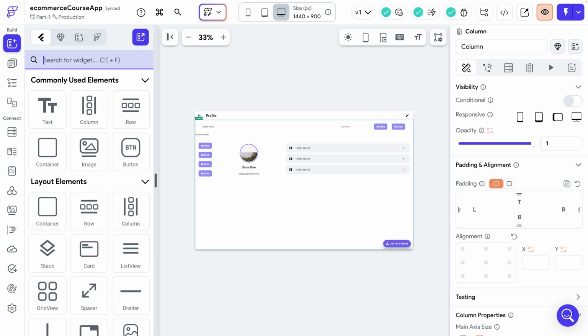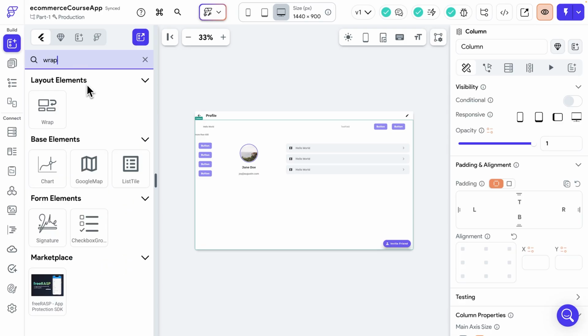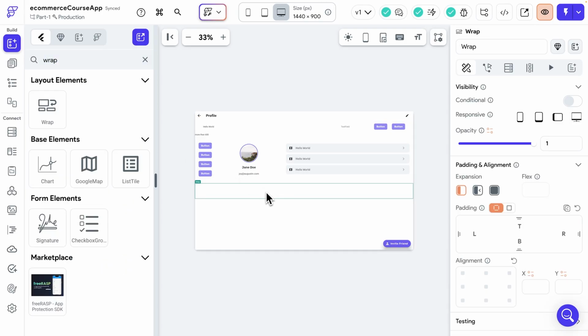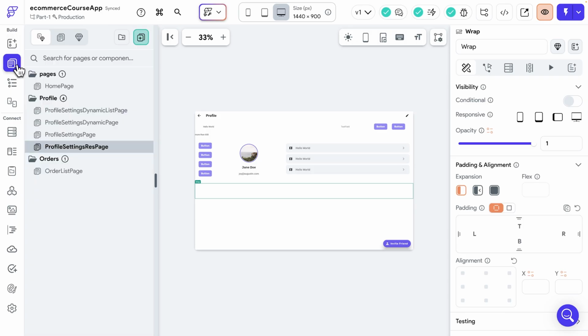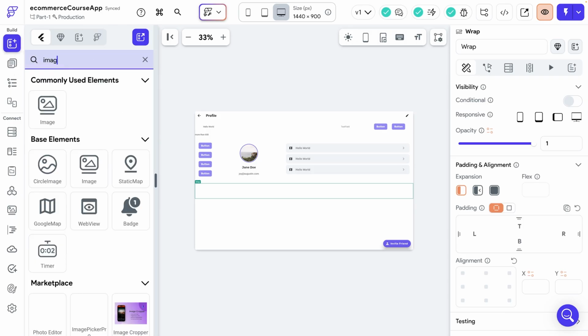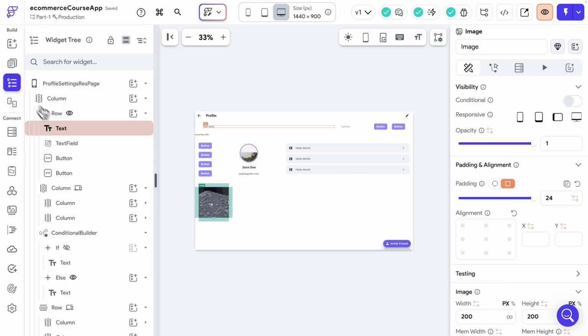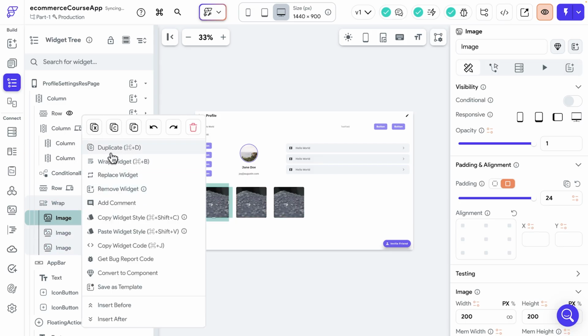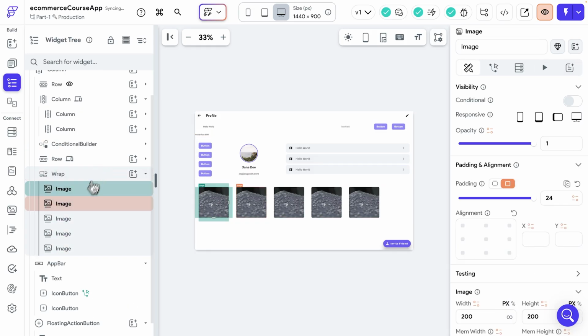There's one more widget that is very helpful for creating responsive layout, and that is the wrap widget. If you use the wrap widget, it automatically wraps the children that it has underneath. Let me just drag and drop some images, for example. Let me just quickly duplicate some of these images.